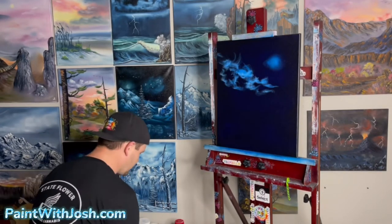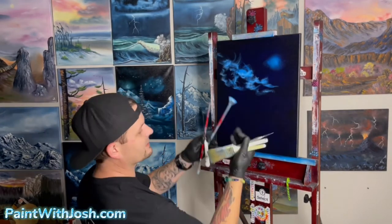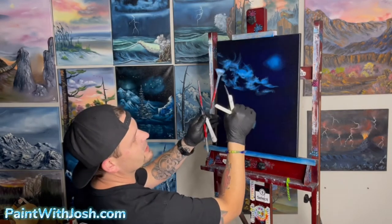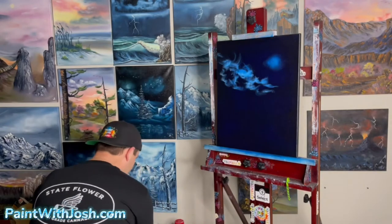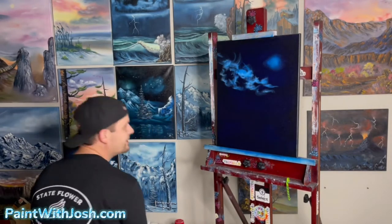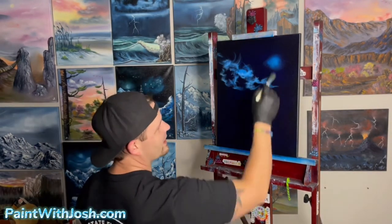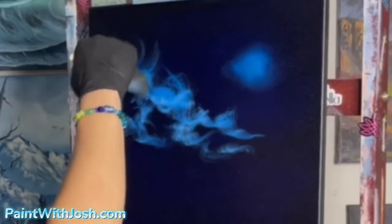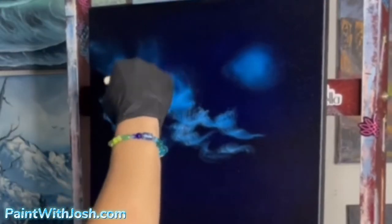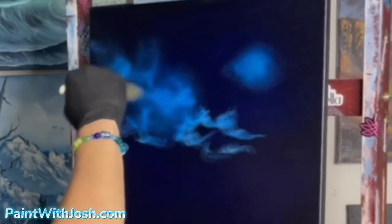Let me show you just real quickly what we're going to use today. It'll probably be about six tools. A 2-inch brush, a 1-inch brush, a liner brush, fan brush, palette knife, and a Filbert brush. Just before we get too far ahead, we're going to take that same 1-inch brush. We haven't washed it since we did this over here. And we're just going to start to mix. And the more we mix and the harder we push, the more that white is going to turn blue.